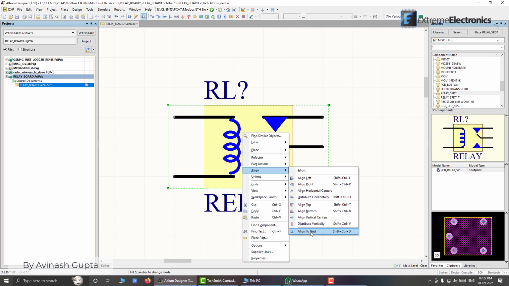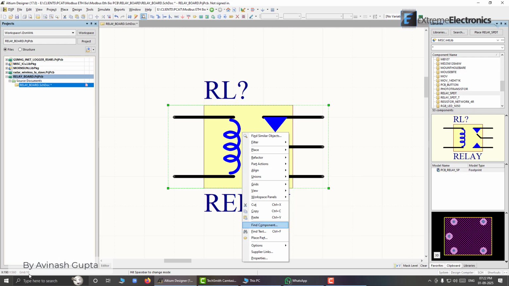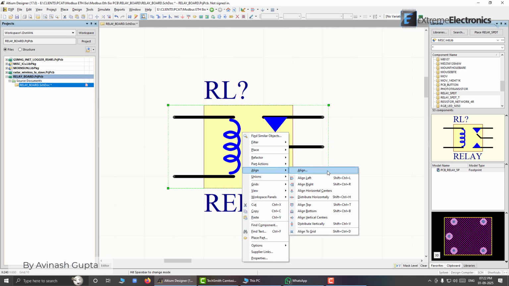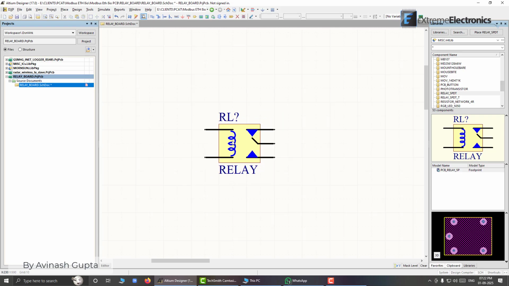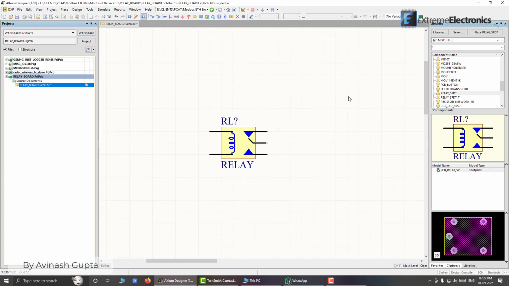If some components become off grid due to a change in the grid, you can always align them to the current grid using this option. Great, now we have our first component here. In the same way, we have to drag and drop all the components that we need to build the specific PCB or circuit.